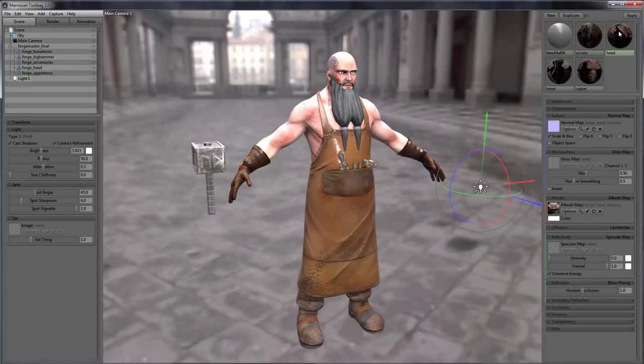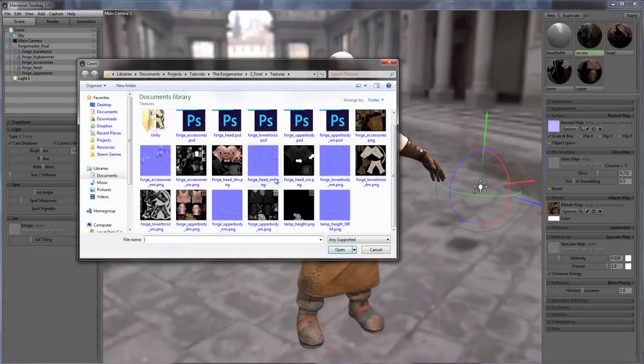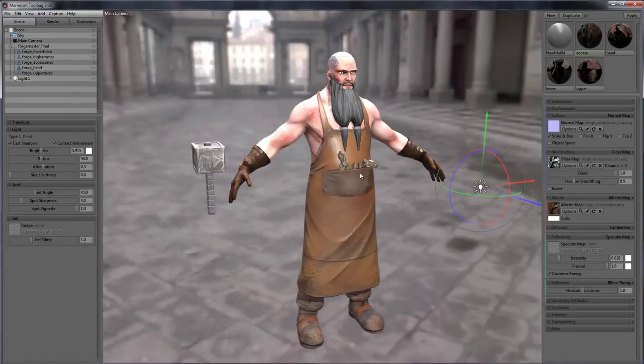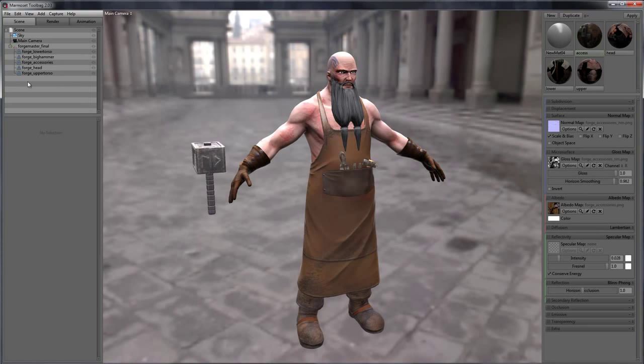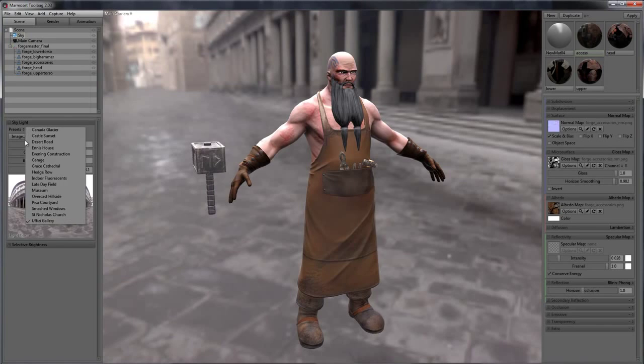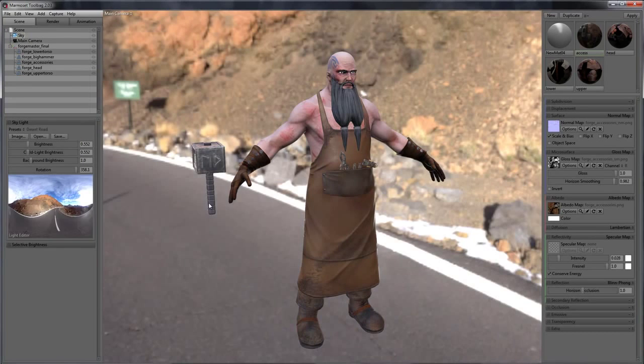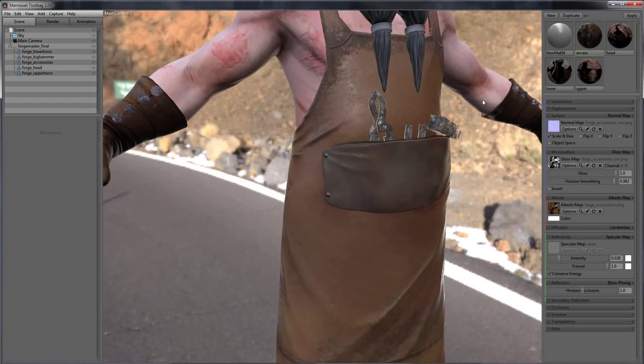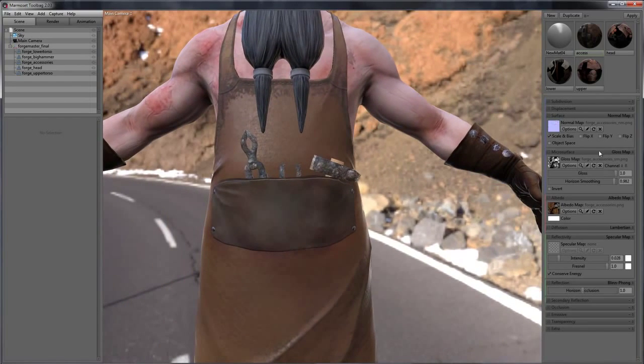If we want to tweak these a little bit more, let's try putting in a gloss map on here. So let's put in the accessories in there. We'll see what kind of effect this actually has. So I'm just going to delete that light for now and select our sky. Just going to rotate that around a bit. Choose a different background. I think I'll go with desert road. So putting that gloss map in has worked pretty well. It's given us more of a specularity difference on there.